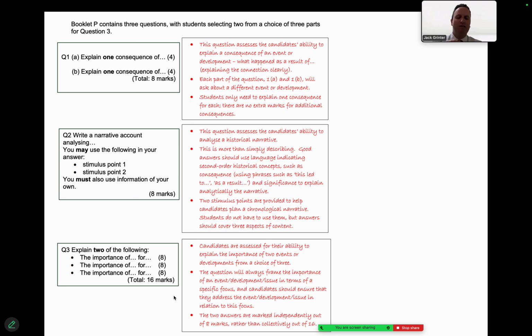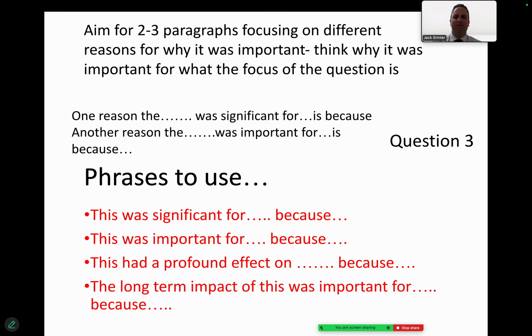Okay, so as we go through today, we're going to be focusing on planning plans for the importance question for every aspect that I think could come up in Key Topic 1. There's also a Google Doc of the plans below in the description of this video if you want to look at those and revise them. So as we go through, we'll be doing a plan for each of those importance questions that could come up.